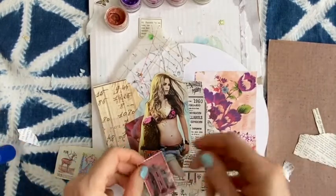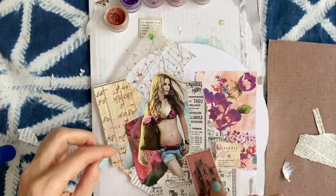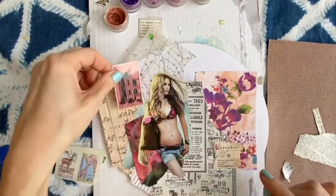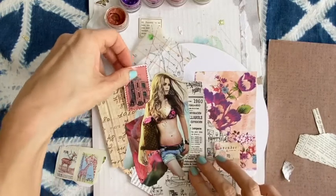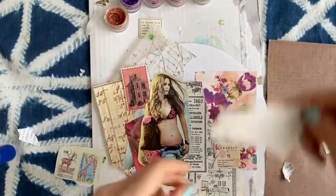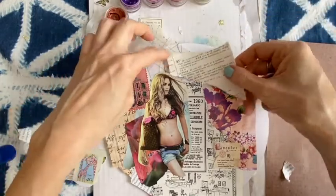And again, the variation of size, some larger images, some smaller ones, also with the lines. I see, if I repeat a certain shape or a certain line, I can create movement and bring more dynamic into the collage.